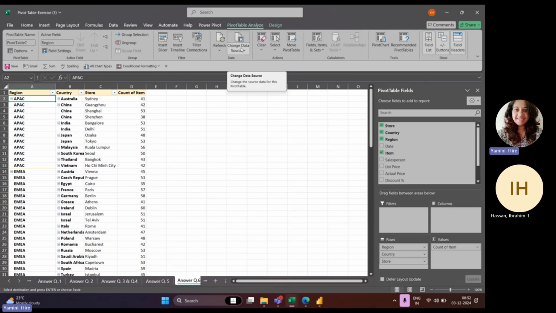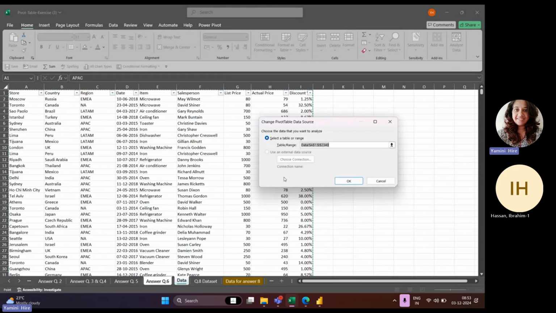Why do we require this? Because most of the time data keeps updating, and we don't want to redo the work we have done. So rather than doing that, you just need to go and change the data source.